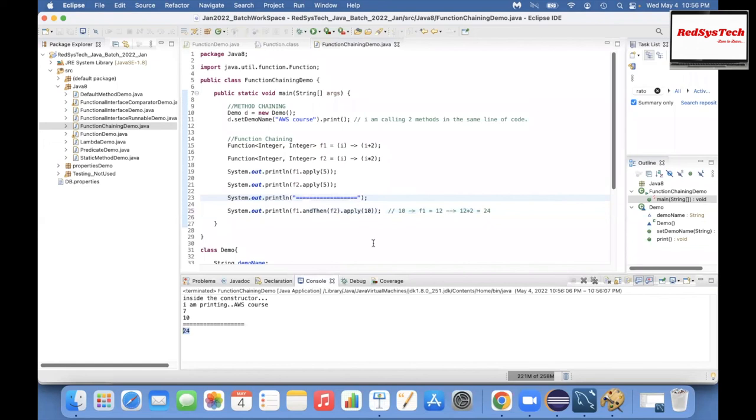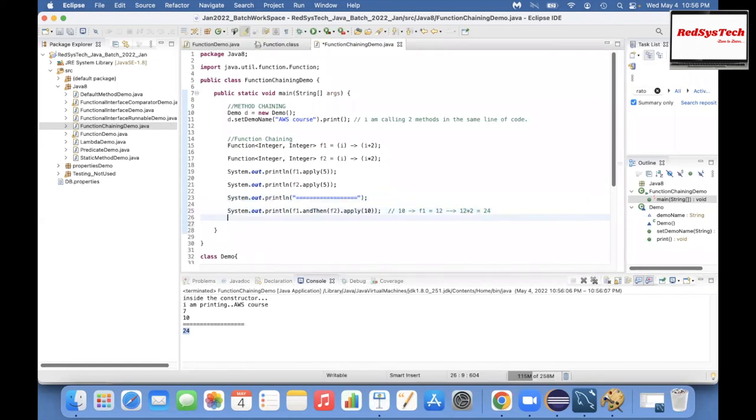You see here, right? Let me go to the other way of doing it. Instead of this out statement, I am going to say f1.compose. First I want to apply the function f2 and then f1. So I have to go for the compose method, then dot apply of, let me say I can take 3. Here you are calling the apply method with the value 3, right?